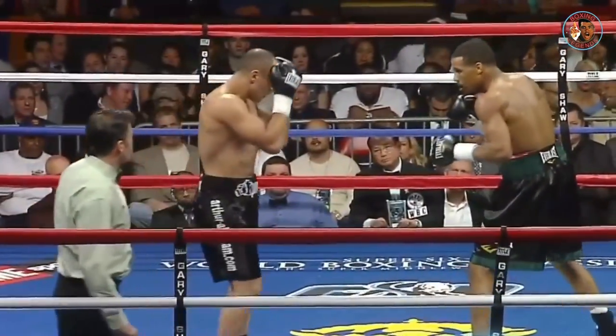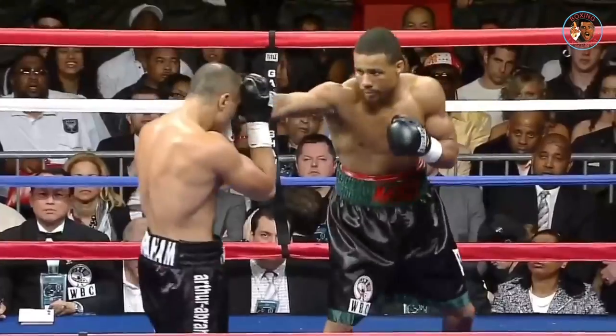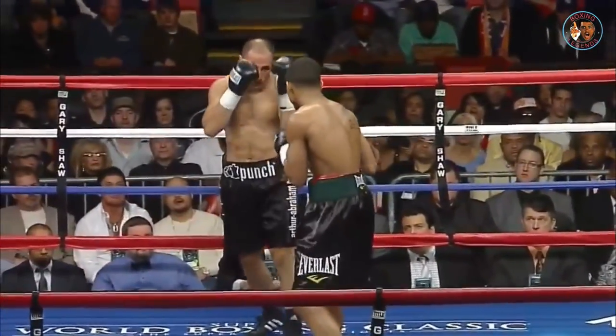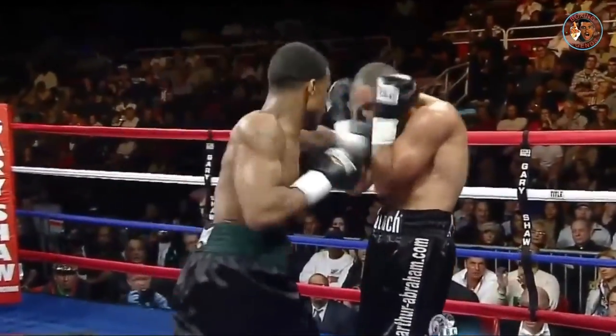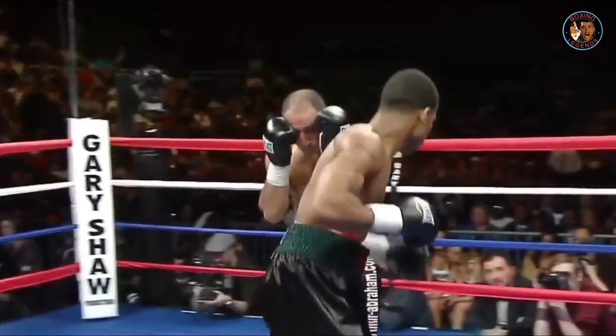Looking very impressive. A lot of those body punches and head punches are being blocked by Abraham, which is a good sign. He is much more effective when he throws punches in bunches. There's a long right hand, a stiff jab, and finally Abraham lets loose — when Abraham starts coming forward, that's when he means business. Abraham is 31 and 0 with 25 knockouts; Durell is getting through, punching through that guard.